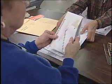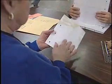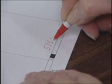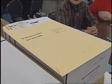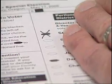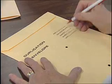If a ballot is damaged so the optical ballot scanner cannot read it, the ballot is placed inside a special envelope and sent to the bipartisan duplication board. A control number is written on the original ballot, and the same number is written on the duplicate ballot. Thus, anyone may verify the duplicate ballot was marked exactly as the original ballot. Also, if the voter marks an oval, crosses it out, and marks a different oval, the ballot is sent to the duplication board. The duplication board determines the voter's intent and then duplicates the ballot.